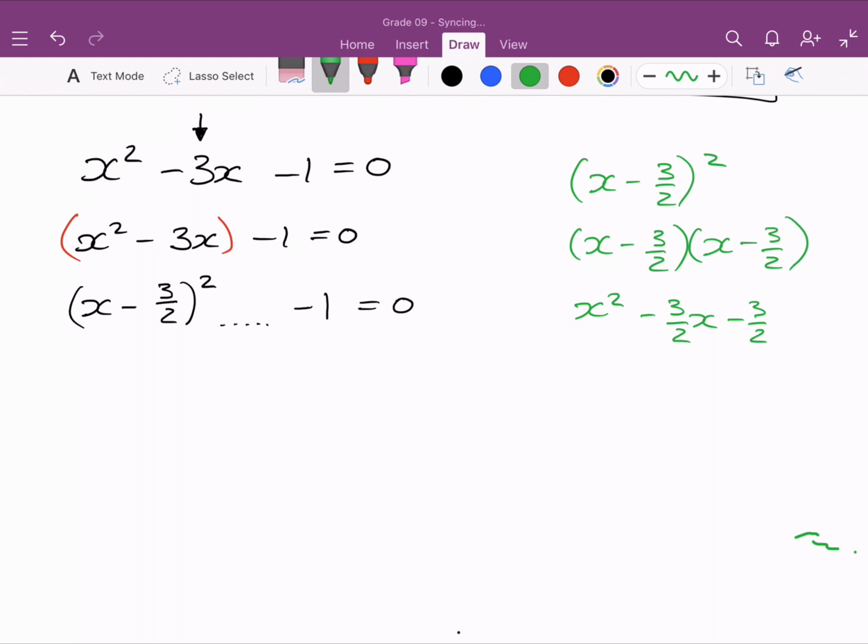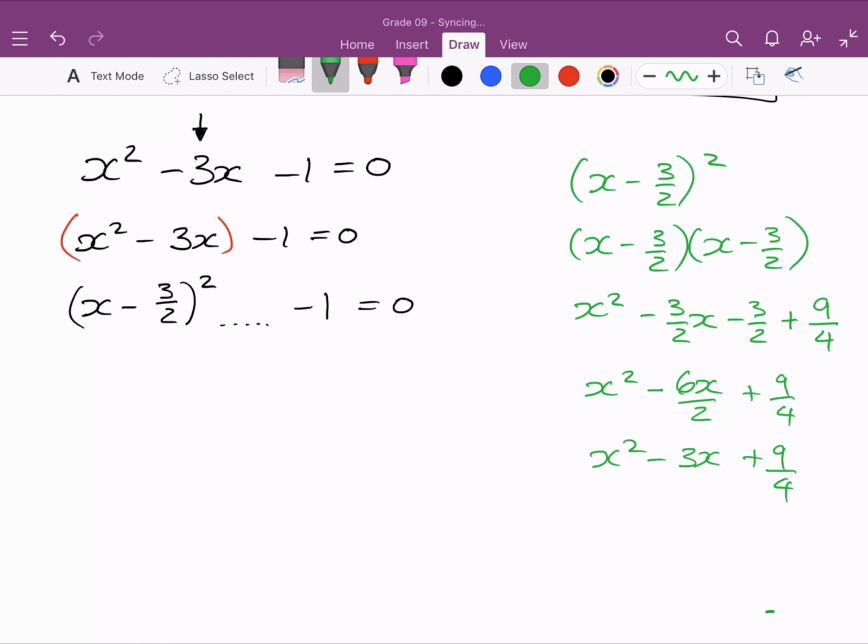And negative 3 over 2 times negative 3 over 2 is plus 9 over 4. Okay, remember, multiply the fractions. When you multiply fractions together, you multiply the numerators and you multiply the denominators. Then lastly, we can tie this up, because x squared minus, I'll do it in one extra step, minus 6x all over 2 plus 9 over 4. So that's x squared minus 3x plus 9 all over 4.